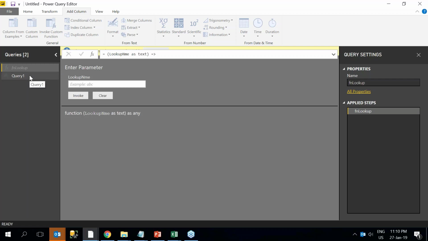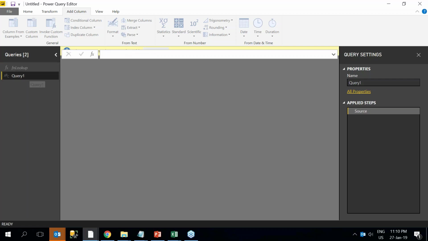Okay, so now I'll do a blank query, and then I'll start typing equals. Let's say I'm just creating a table, that it's a lookup type or something like that. Then I'm giving the values as values to the column.